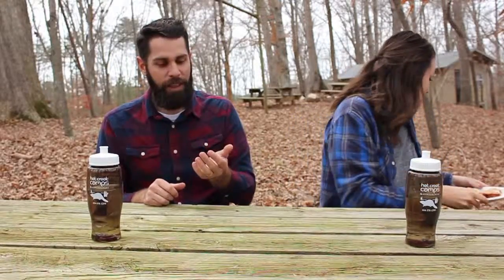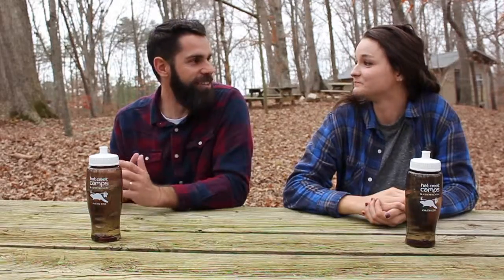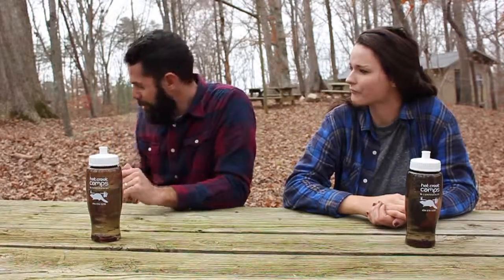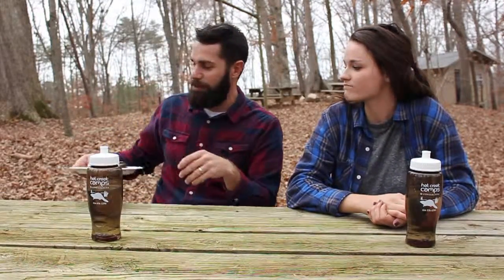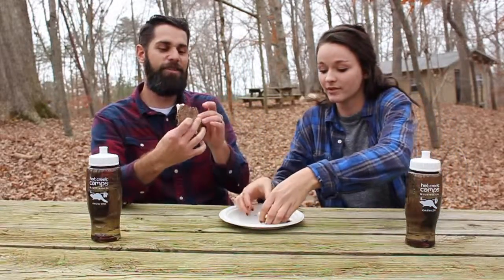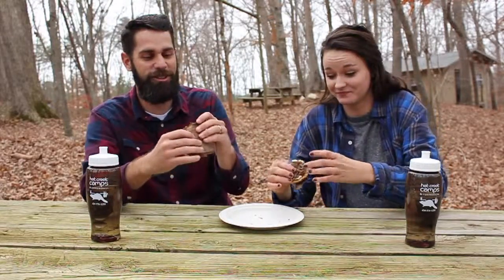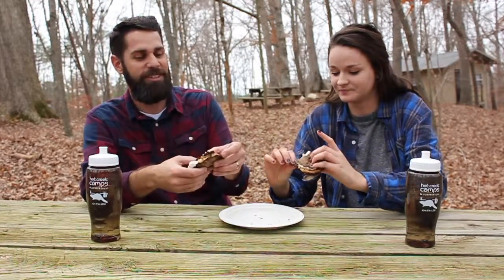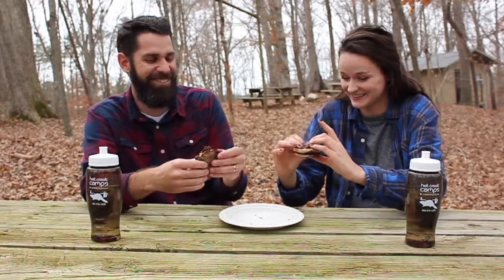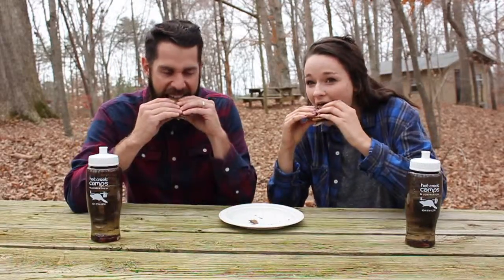Well, I know some people out there are more of organic type eaters. So the next s'more idea that we came up with was instead of graham cracker, maybe we should try tree bark. Why not? On natural free range. Exactly. So you ready for this? All right, here we go. One, two, three.